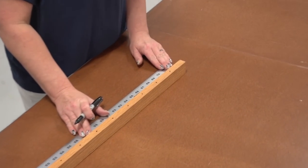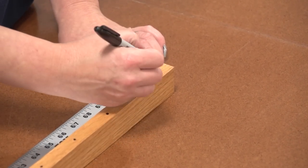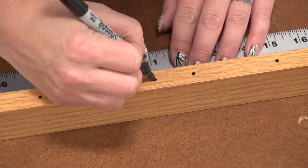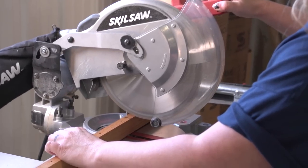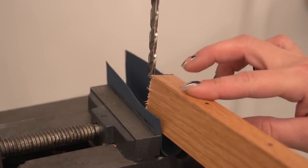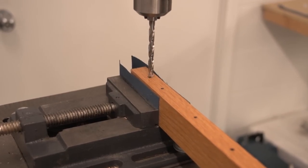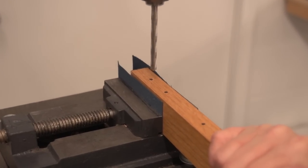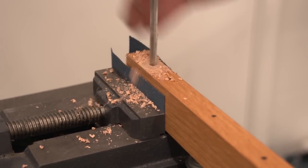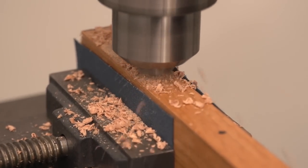We have 24 marks. We also need to put a mark at the end that is 1 inch away from the edge of the board. This last hole will accommodate a rope that runs through the loops securing the harness to the hammock. We placed a mark there and also 1 inch away from the other end of the board. Now let's cut this board to the right size — 62 inches. We'll now take this board to a drill press, using a jig or vise on the base, and drill through the board at each one of those marks. We're using a 1.25-inch drill bit and drilling right through every one of these holes all the way through the bottom side. If you like, you could also make a countersink hole on both the top and bottom side, but it's really not necessary.